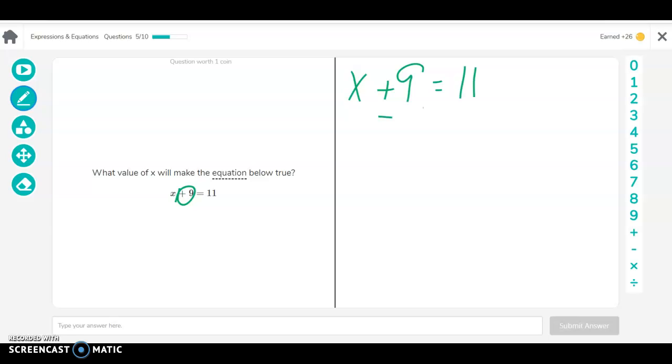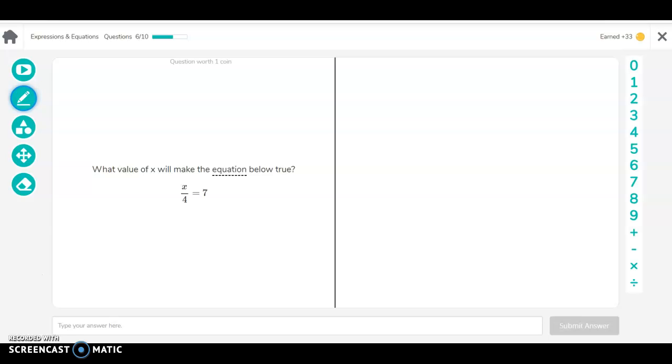So we're going to subtract that 9, and whatever I do to one side, I have to do to the other. This is where I would be in class, normally making you scream this out loud so you get it in your head, but I can't do that over the camera. So, if you're with me, just say whatever you do to one side, you have to do to the other. That will help so much. Drop that x down, and then I have 11 minus 9, and that is going to equal 2. Okay?